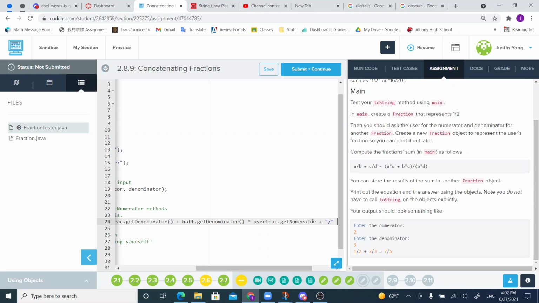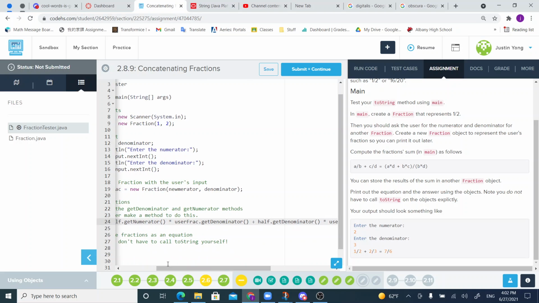plus slash plus, we can do this in another group because it's order of operations, b times d. So I'm just gonna copy this. I can't type it. Okay.